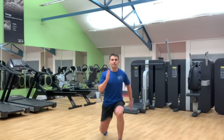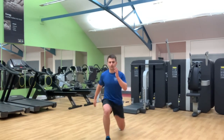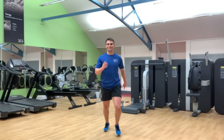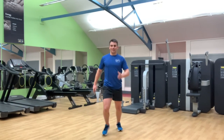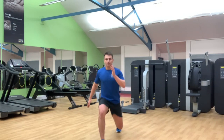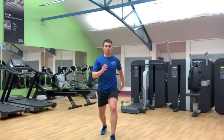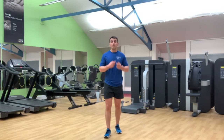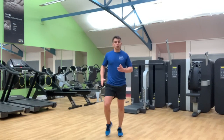3, 2, 1, 20 seconds. Lunges, let's go. Good. Easy stuff, keep it going. Okay, set number one. 3, 2, 1, and relax here. Again, if you don't want the recovery, guys, adding in something like a star jump or a high knee jog is going to be fine, okay?